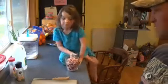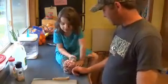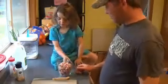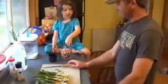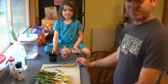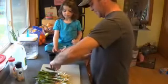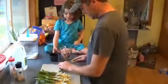So what do we need next? We need about 2 leeks, right? Yep. So I'm going to slide back a little bit. Now put this over here. We're going to dice up about 1 cup of leeks and put it in this one. So we're going to dice up a couple of leeks right now for our ham and potato soup.